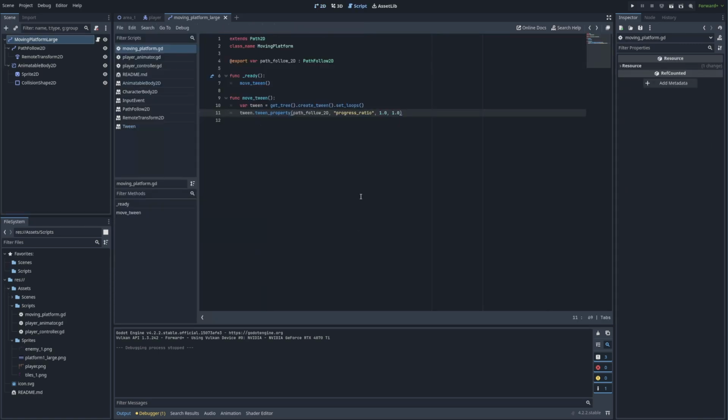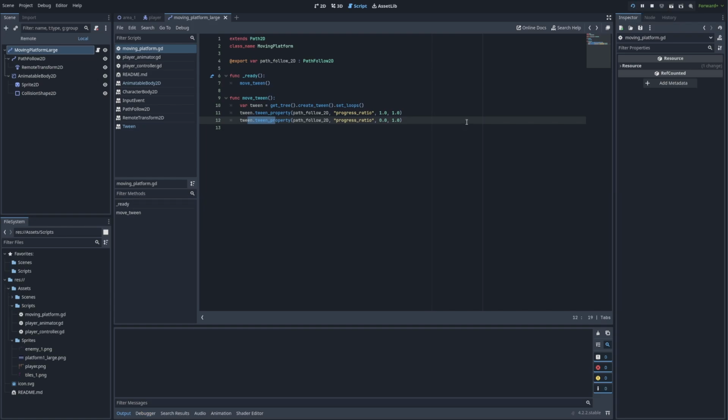So back into the script. Now what we want is we want a second tween. I'm just going to copy and paste this to make it a little bit easier. And this second tween is going to go from whatever this final value was, which happens to be 1.0. We're going to go back down to 0. It's going to take 1 second. Same property, same object. And tweens play sequentially. So it'll play this tween, and then when it's done, it'll play this one. And then when it's done with this one, it should loop infinitely. So it'll go back to this one, and then back to this one, and it'll just keep looping between them.